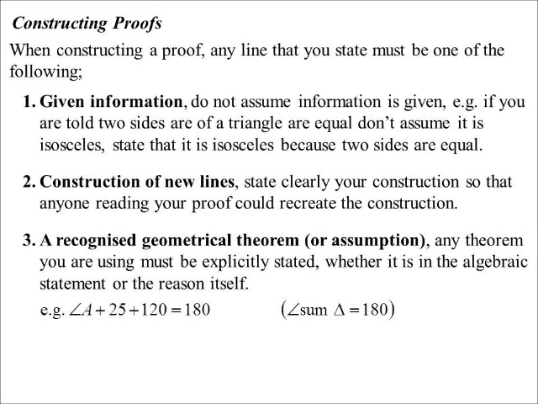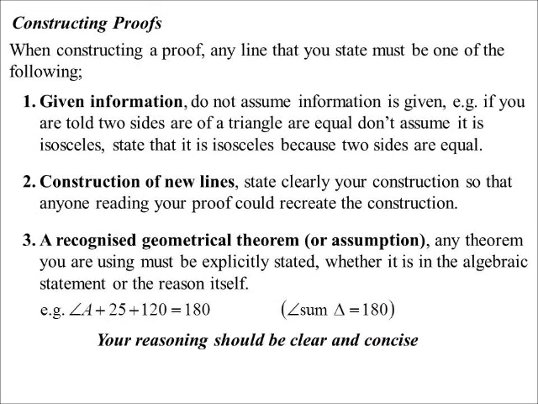One of my pet hates is when people say, oh, well, angle A is equal to 180 minus this, reason angle sum of a triangle. Well, no, that's not what the theorem says. The theorem does not say that an angle in a triangle is 180 minus the other 2 angles. The theorem says these 3 angles add to give 180. So somewhere that needs to be explicitly stated. As I say, whether it's over here in my working or actually writing it in the right-hand side that the angle sum is 180, it needs to be there.